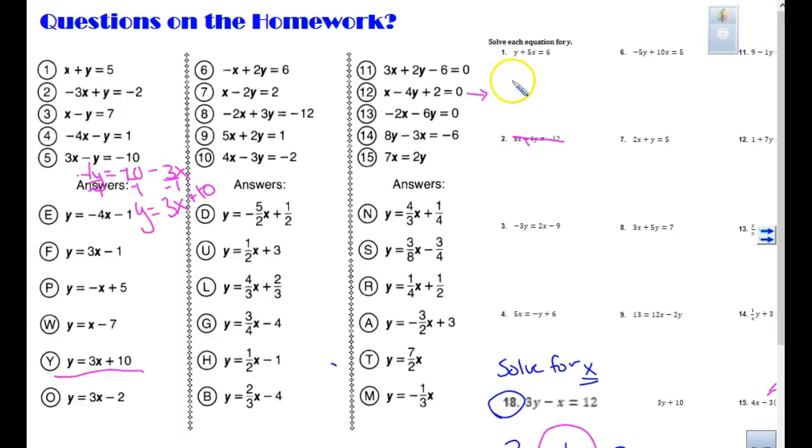So I write on my notebook paper, right, x minus 4y plus 2 equals 0. If you want to get the 4y by itself, to me it makes a lot more sense to move the 4y, right? Then moving the x and then moving the 2 and then dividing. So how do I move this 4y? I add 4y to both sides. What happens when you add 4y to 0? It becomes 4y, right? So 4y equals x, or 1x, plus 2. I like putting a 1 in front, especially when I'm going to divide.